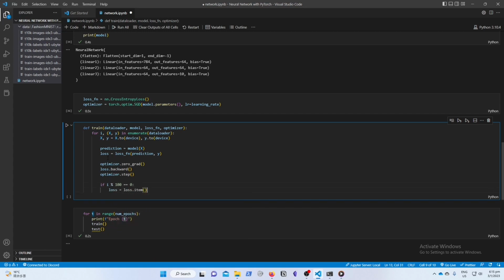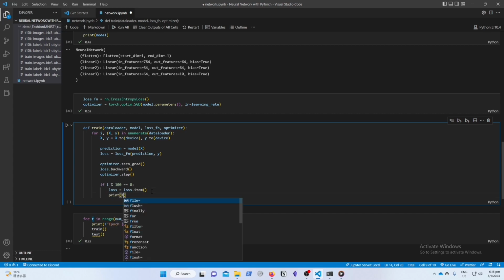Since the loss variable is a tensor, we need to convert it into a number using the dot item. And this will show the current loss. We also want to output the number of batches that has already been handled.